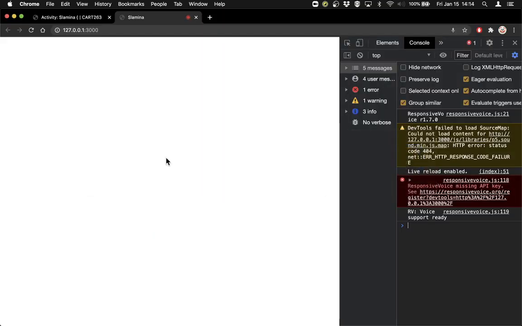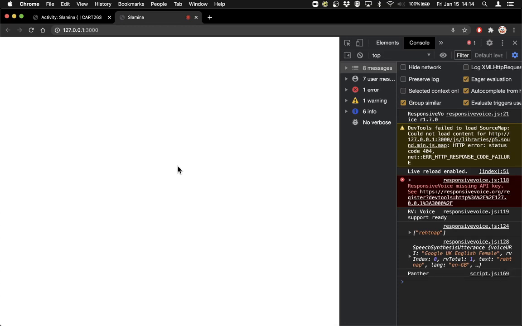Okay. So having done that, we no longer have the Anyang error over here because we included it. So I should now be able to click here on an animal and then say, I think it is... panther. And there you go, right? So you can see down here in the console that the word panther popped up, because that's what Anyang heard me say.